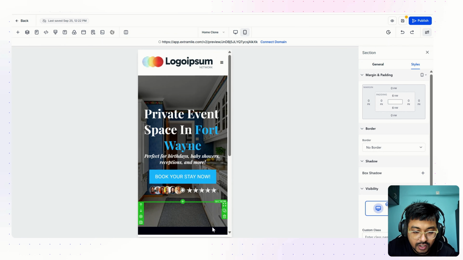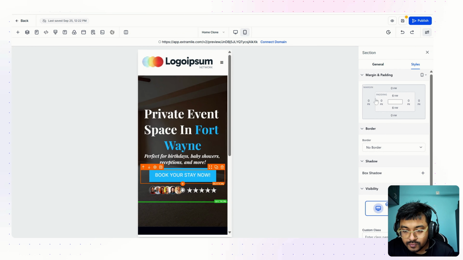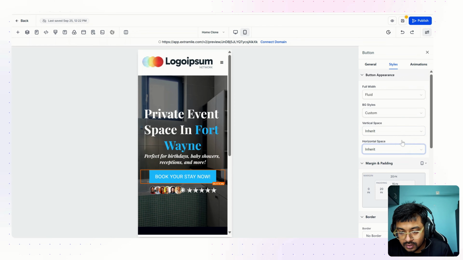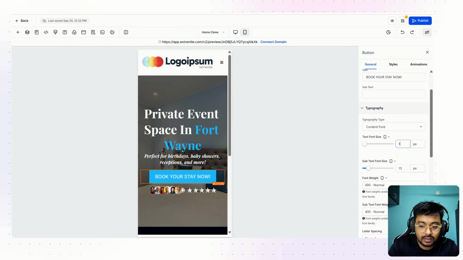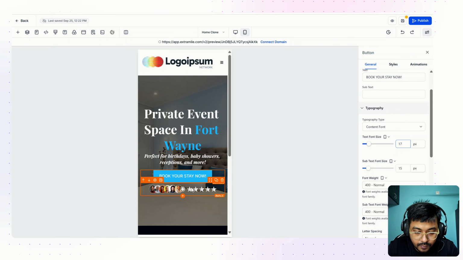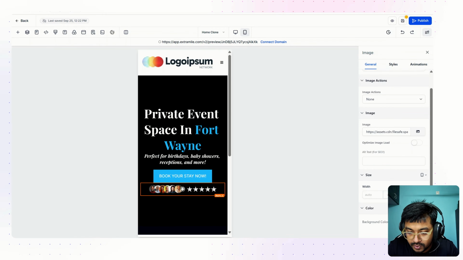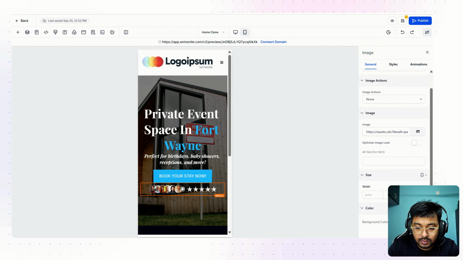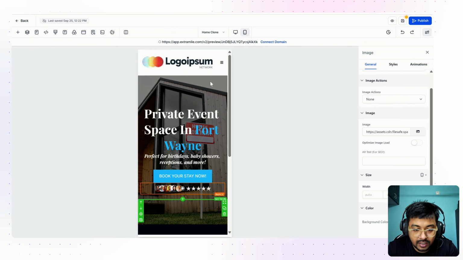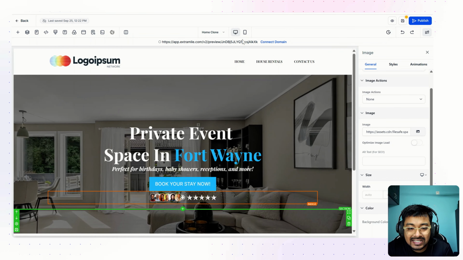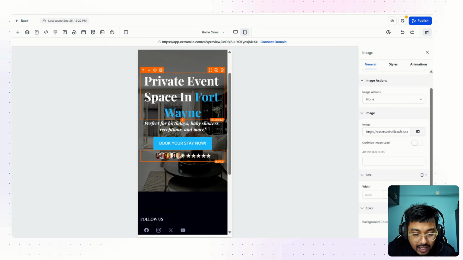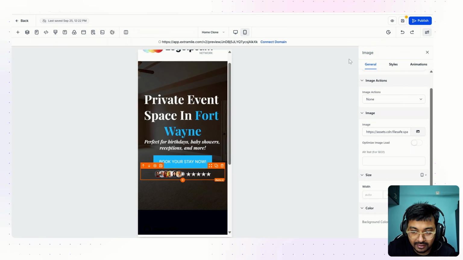Awesome. This is exactly how it's going to look. Let me change the size of the button as well. I should be able to do that. 17. Perfect. And let me do the same for the mobile as well. Make it 30. Perfect. Looks amazing. Okay, desktop looks amazing. The CSS works really fine. The mobile looks amazing. The CSS works fine again.